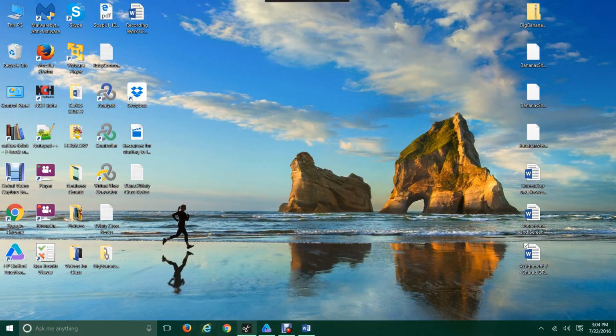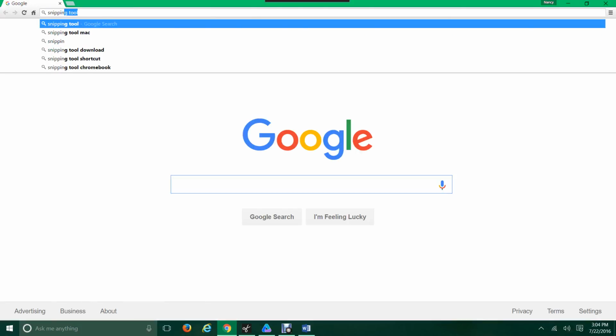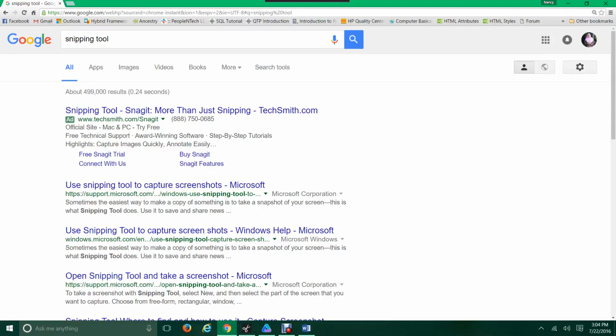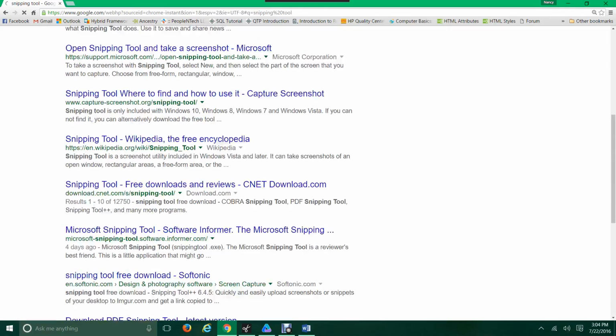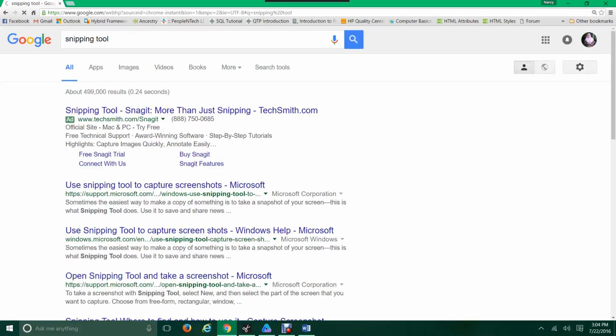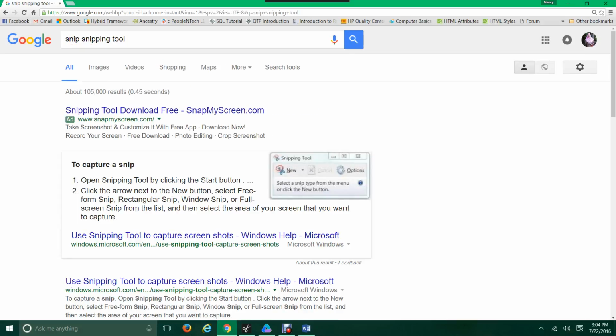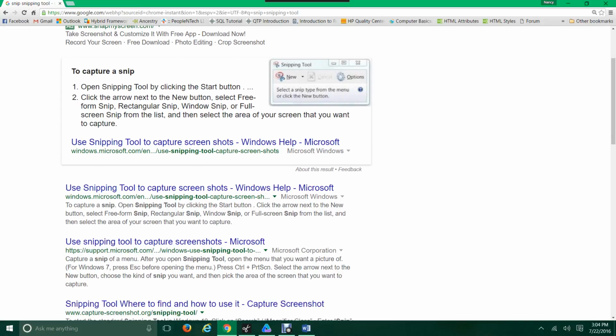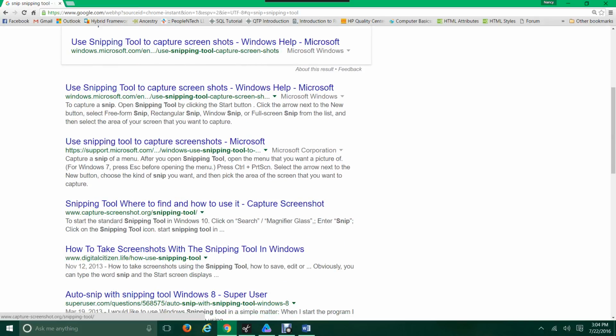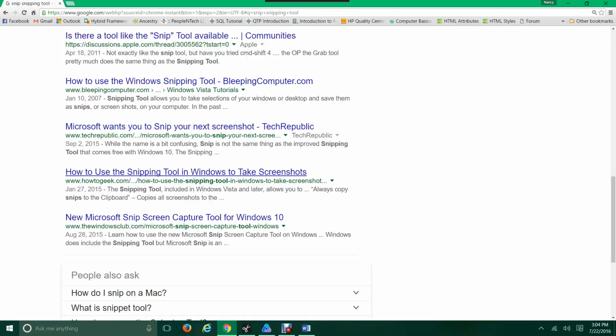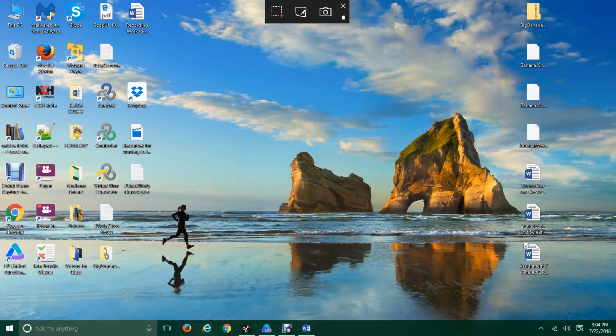Then I have my snipping tool open, which let me see which one it is. The one that I use, I forget, it's just called Snip, I think. It's not the one that comes on the computer. I don't know why I don't use the one on the computer, but I think it's called snip.com or something like that. It's pretty easy. You guys use whatever works for you. There's one already on your computer.